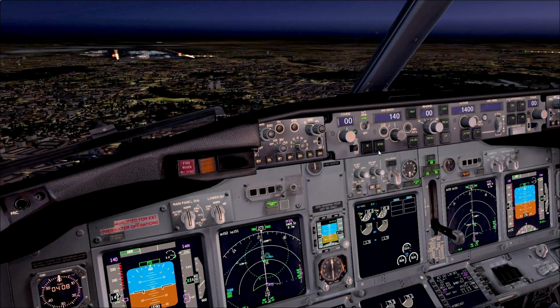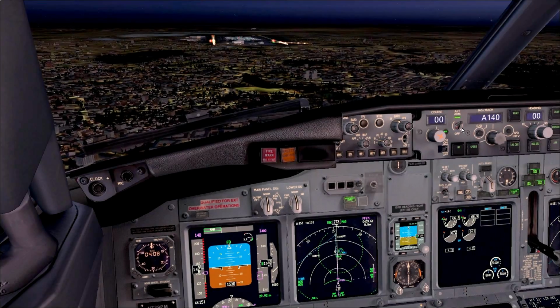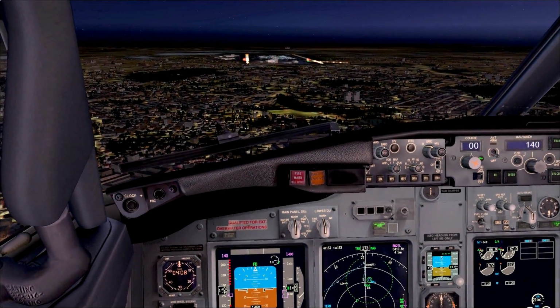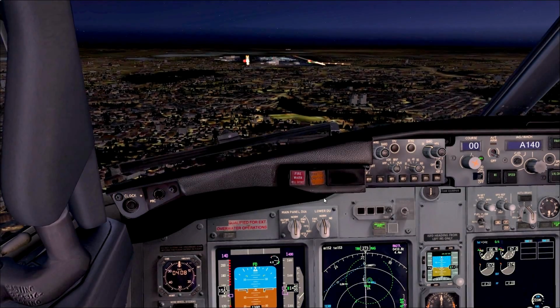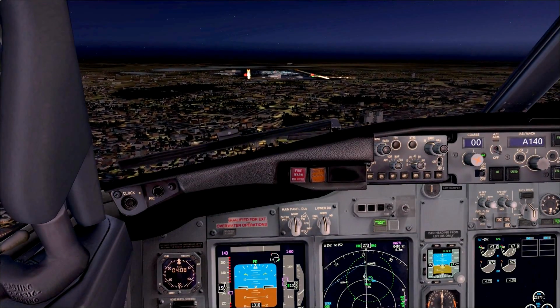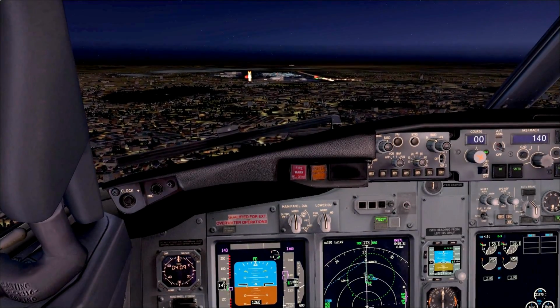So let's ask permission to land from the air traffic controller of London Heathrow. Heathrow Tower, Sim 17, ILS approach runway 27 left. Sim 17, Heathrow Tower, clear to land on runway 27 left. Wind is 0 knots. Clear to land, runway 27 left, Sim 17.